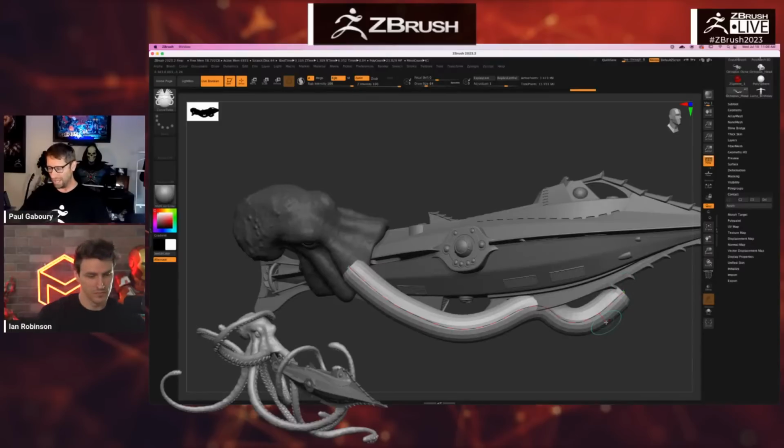So here's the thing. Now we've got this, but now I need it to start interacting with this submarine a little bit. I need some things to be able to start looking like it's gripping this, right? I've got the head position kind of where I want it. Now I want to start playing with these tentacles that we have here. So I'm just doing the simple curved tube. I'm going to delete that. And something that is in version 1 right now, this is kind of like showing you guys an early look into the versions of ZBrush, but this has been really exciting to play with and really great to work with. So we want to show you guys where this is at in this state.